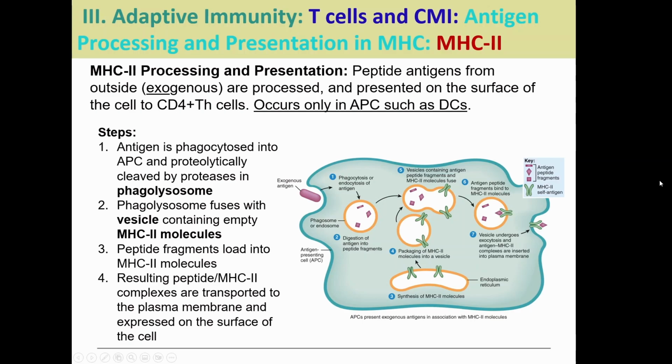So they're very similar, with the main difference being MHC1 is dealing with something that's already gotten into a cell, and pretty much any cell can do this, whereas MHC2 is from antigens found outside the cell, and only antigen presenting cells can do this and use this. Those are the main things I'd like you to remember when it comes to MHC1 and MHC2.